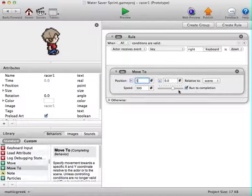We can check this run to completion button. All that means is that if for some reason this rule stops applying, like the key is no longer pressed, before the actor has moved 5 units, he'll still finish moving the 5 units. Probably not an issue since the amount of movement is so small, but we'll do it just in case. The last thing, and this is very important, that we need to change is this, relative to scene. We need to change it from scene to actor. And the reason we need to do that is because we want to move 5 units to the right of wherever the actor is currently. And so his movement is relative to his current position. So that's why this needs to be on actor.